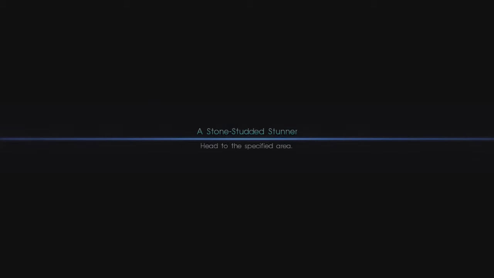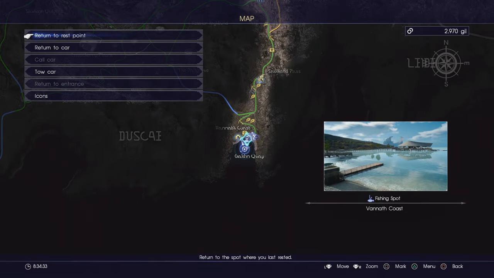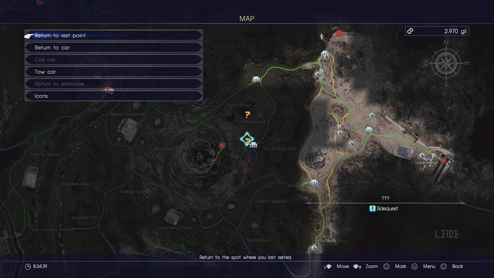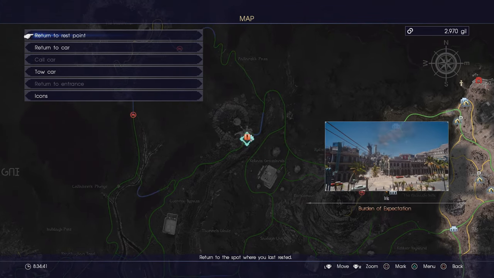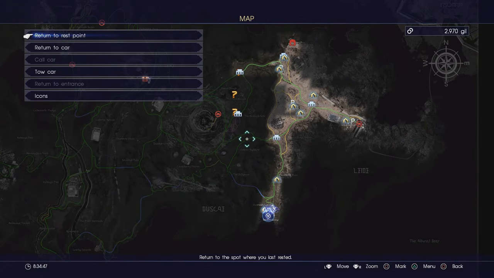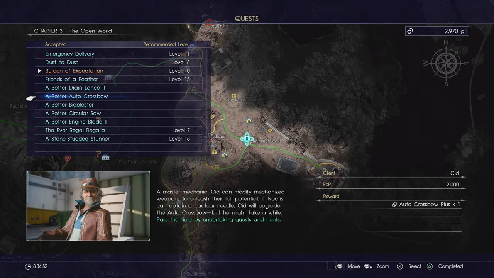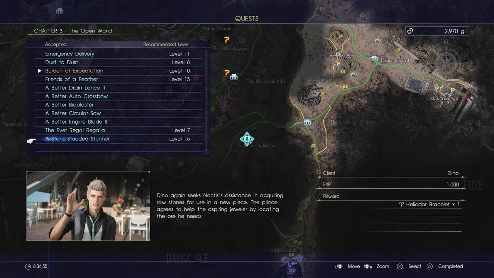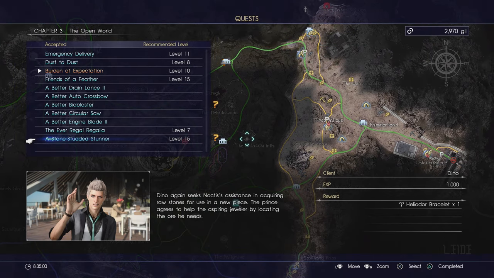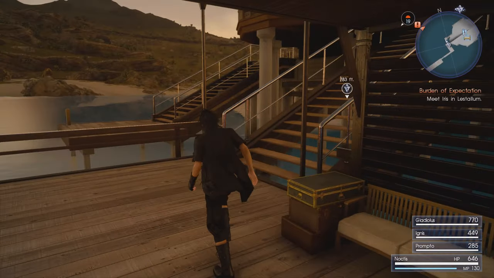Alright, this one should be in the next area. Appreciate it. But I don't think he moves. Which is kind of dumb. But that's okay. So we got a side quest, Burden of Expectation. Here, let's see if we can't actually just go in. Stone Studded Stunner. Yeah, it's level 15, a little bit further south. So that's not something we're going to deal with quite yet. But we are going to head to Longwythe real quick.